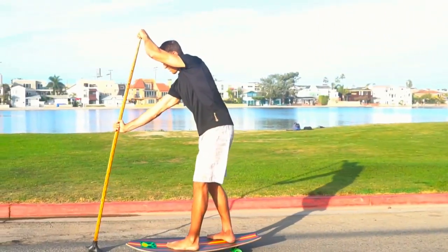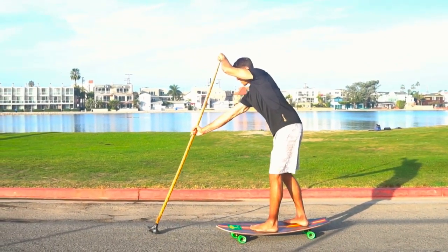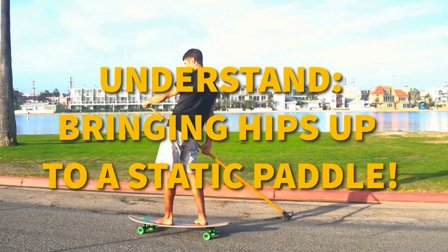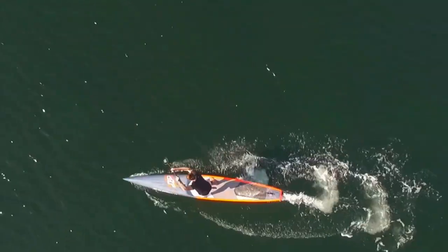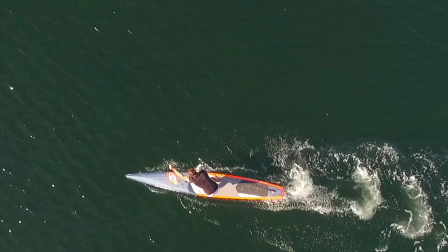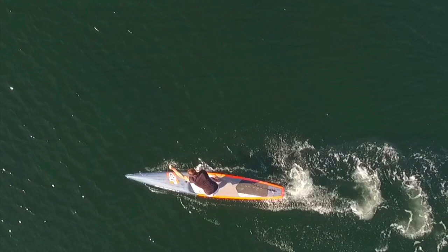We might have a little slippage because of cavitation and air bubbles — that's when we're not being efficient. Look how I'm bringing my hips forward to bring myself up and past the paddle. I'm putting the paddle in, it's static, and then I'm bringing the board and my body up to the static paddle. If you can understand that, it's going to help you engage your hips and use your hips for power and not your arms. One of the single most important things you can do to go faster and paddle better is to get your hips engaged and not use your arms. Think about your arms like jello — don't let your arms do any work. Do a drill where you very loosely grip the paddle, get those hips engaged, and visualize that you're pulling yourself up to the paddle, not pulling the paddle through the water.